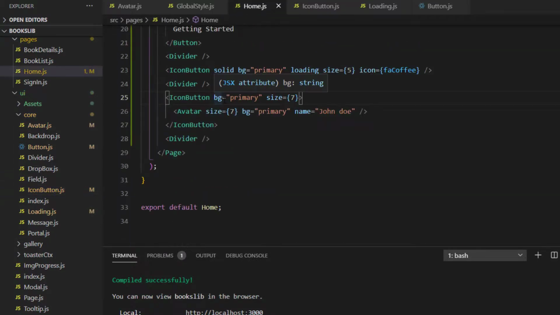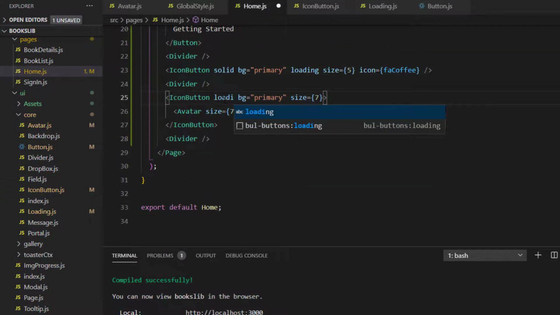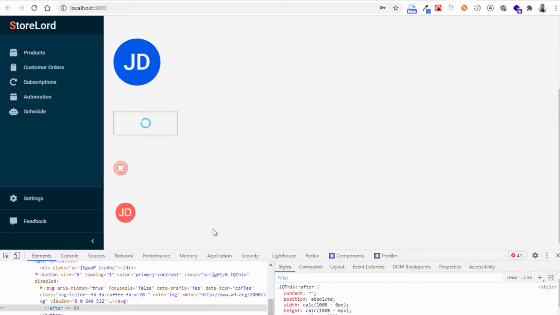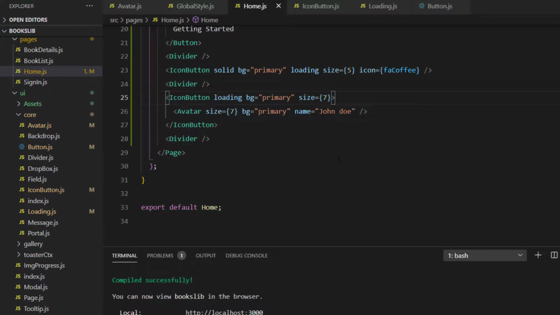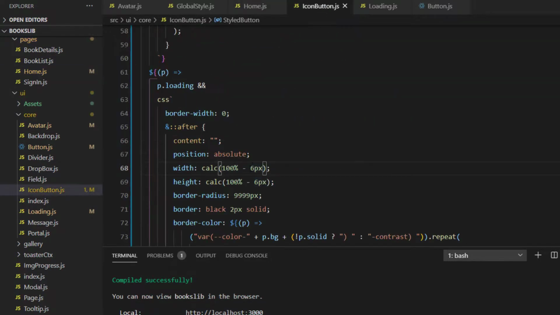Now if we add loading to the avatar button, no, it's not working good. So for the avatar, let's subtract a bigger number. Let's make a condition then. So we'll add the function and we'll check for the p.icon.